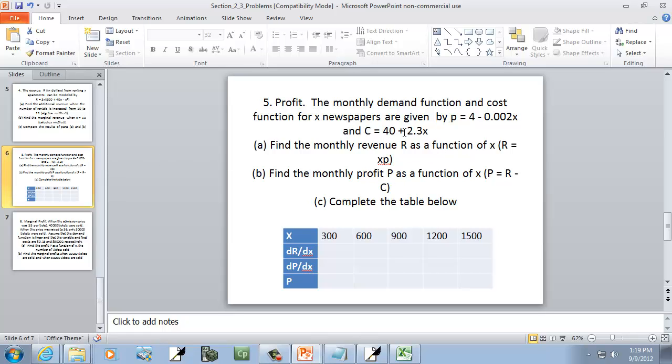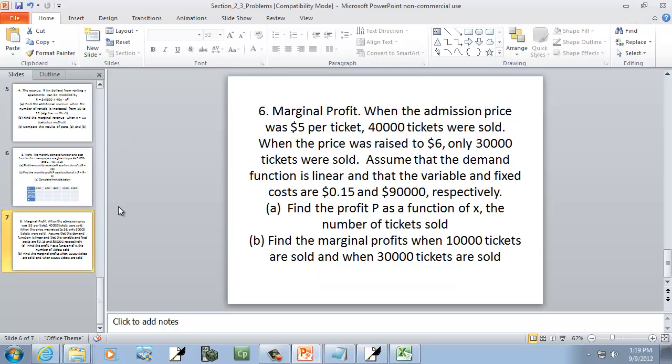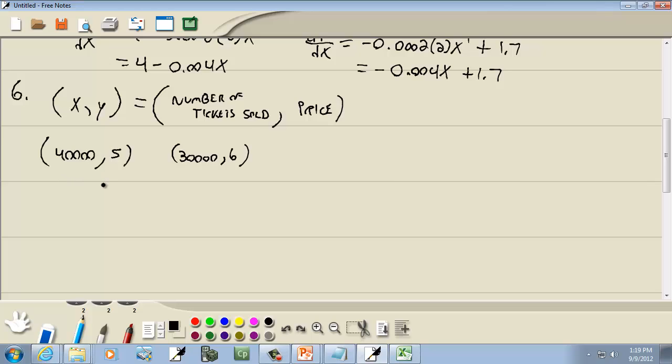Now the first part here, if we go back to our formula, we need our cost function, we got our demand function, and then this right here says assume the demand function is linear. So linear means it's going to have like y equals mx plus b. So we're trying to find a line. Now we're given 2 points. Well, what we want for our demand function, that's the first thing. That's little p. And they tell us this is going to be linear.